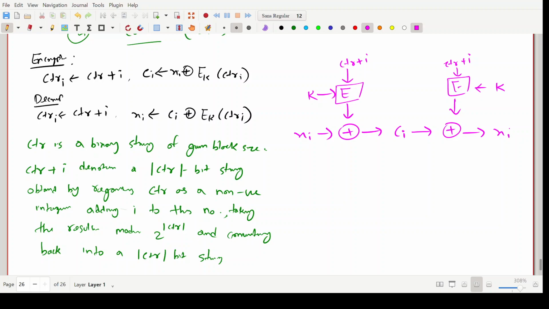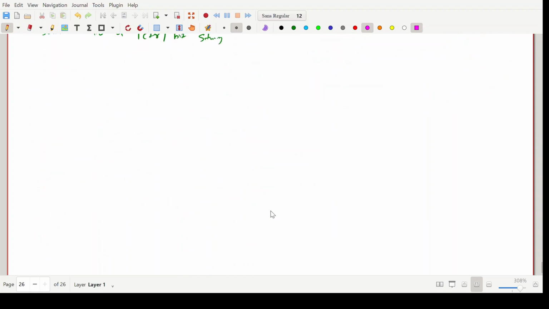One more thing we need to know is the avalanche effect. I think the avalanche effect I had also written in the previous lecture. It says that each of the output bits should change with probability half whenever a single input bit is complemented. That means if you change a single input bit, each of the output bits should change.